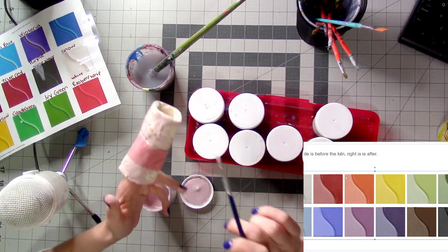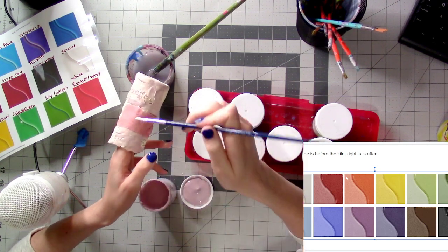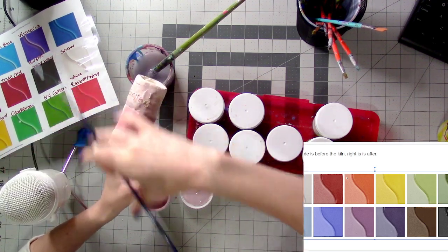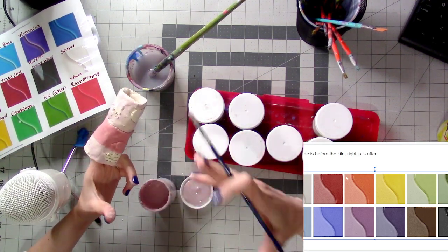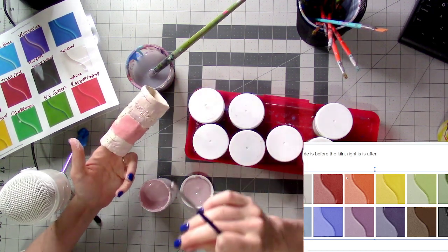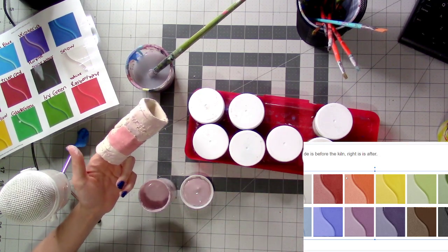Okay, and remember, if you're doing layers that are way too thick, then they're not going to dry. And you need them to dry so that you can do another layer. So make sure you're really spreading out the glaze and it's not like big, thick pools, okay? So that's our second layer of our second color. So let's do our third layer of this second color, and then we'll get to change colors again.